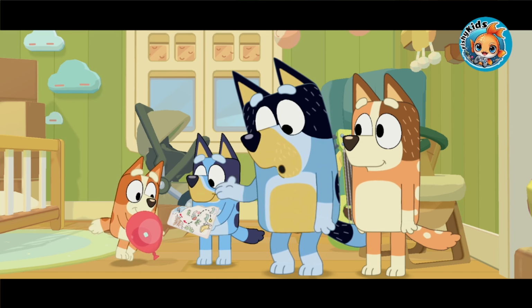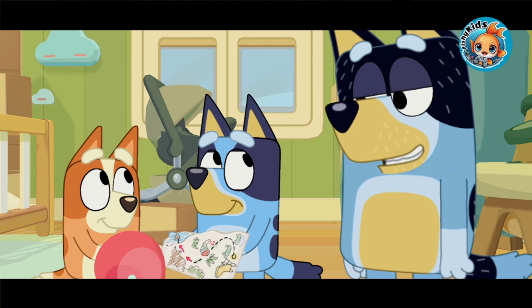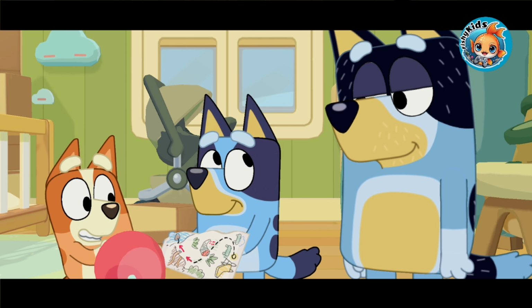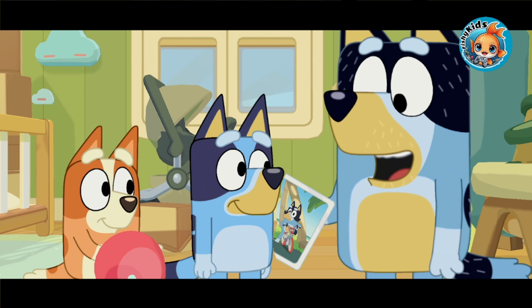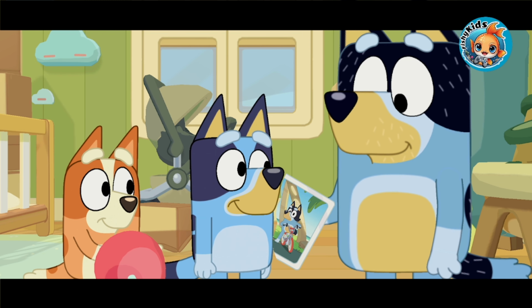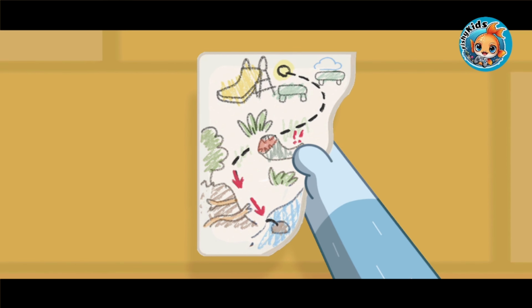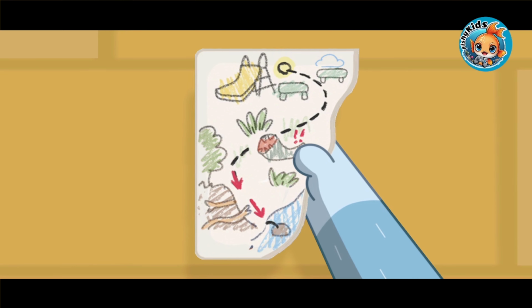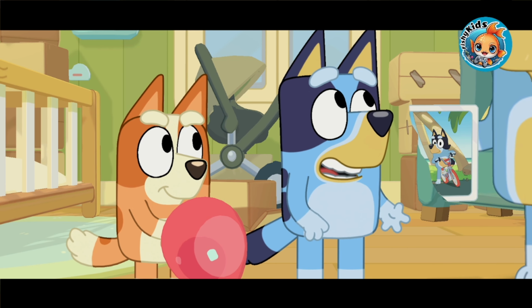Hey, that's a picture of me when I was a kid. In the olden days. You mean the 80s? Yeah. What's that drawing on the back? No way. I'd forgotten about this. When we were kids, your Uncle Stripe, Uncle Rad and I buried some treasure and we drew this map so we could find it again. It's a treasure map. Ooh, treasure. Can we go find it?